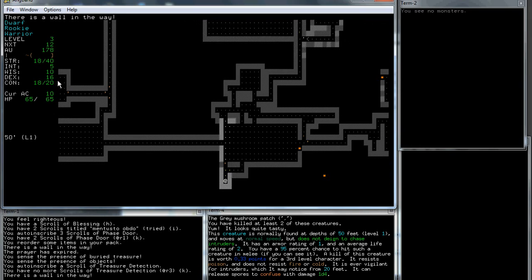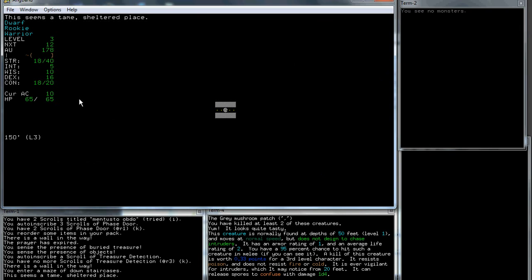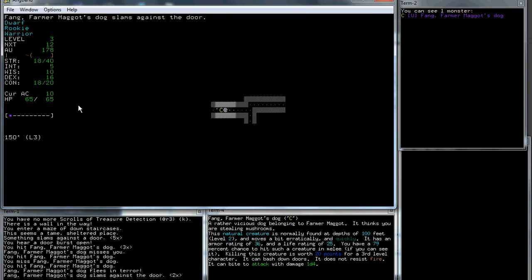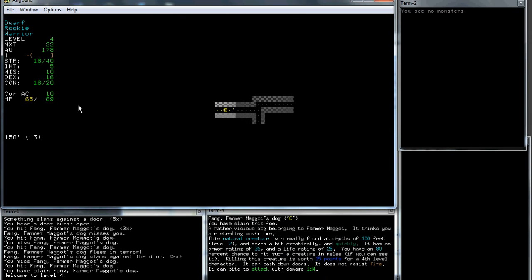So some other changes is I turned off some things. Like I turned off, well, I'll tell you as I'm going to use this option. You can see we're going to jump to level 3 now. Instead, we're going to skip level 2 altogether. So I turned off Scrolls of Deep Descent just because it's kind of not really for this challenge option. Deep Descent kind of sucks.